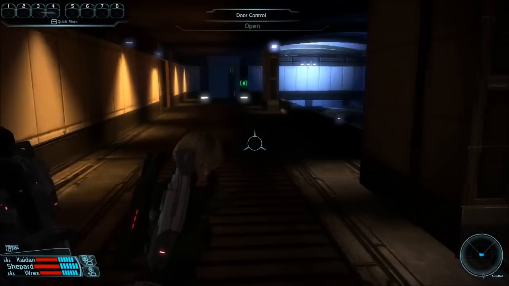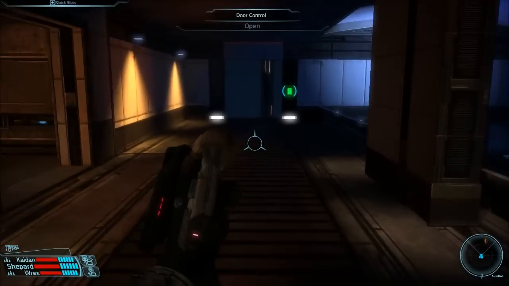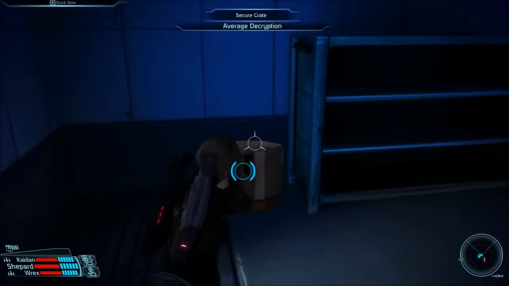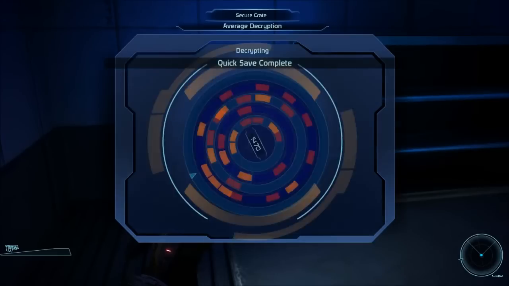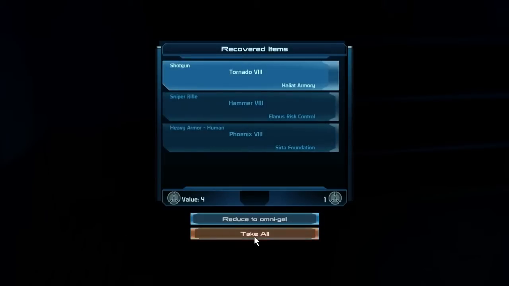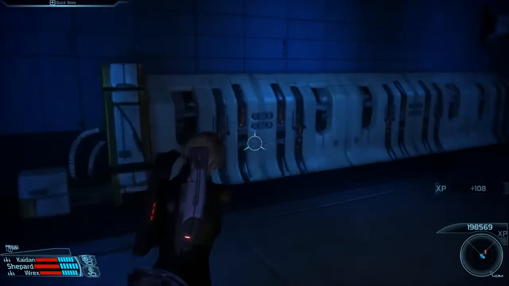Nothing. And all the way over here for nothing. Oops. Heavy armor human, nobody can wear it on my team. Thanks for giving me nothing.